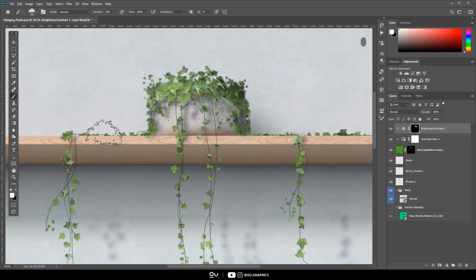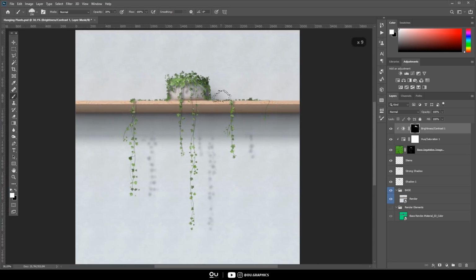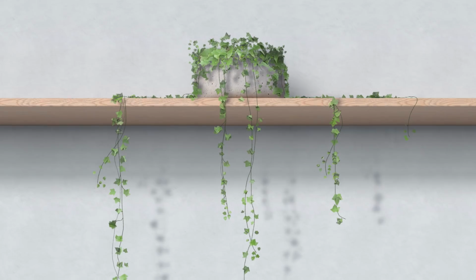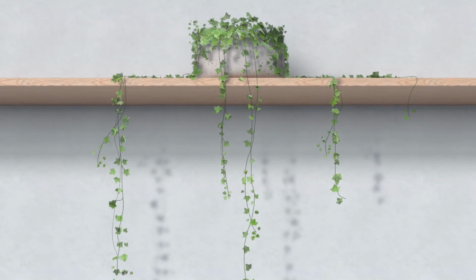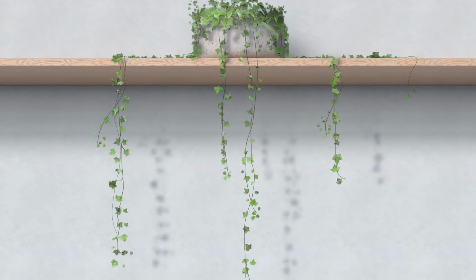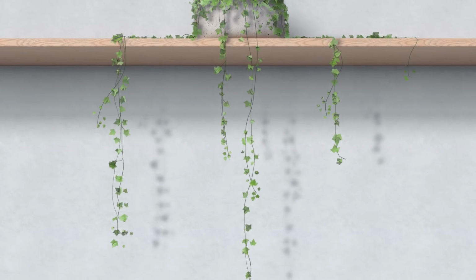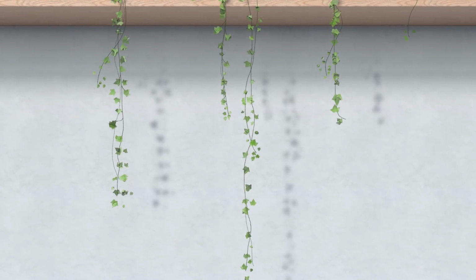Well, there you have it, guys. I know there are many moves here to achieve the final result, but for me, this is well worth it. As I said, you can create the exact shape that you're looking for. Oh, and keep in mind that learning this technique will basically allow you to create any type of ivy.